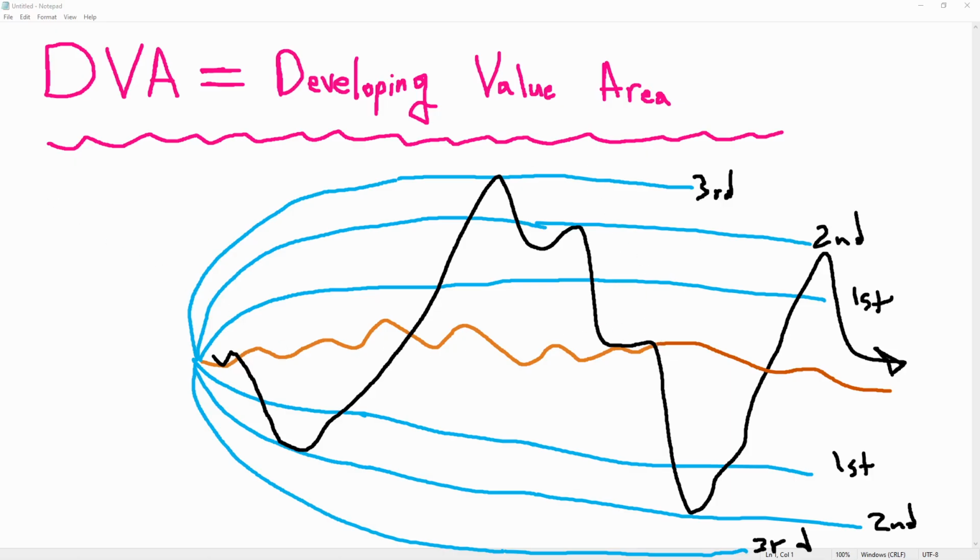So let's say the black line here is price, right? What price will tend to do is that as it gets away from VWAP, you can use these deviations as a kind of gauge for how extended you are from VWAP, and then use other tools like order flow to tell you, are we likely to return back to developing value, or are we so extended sometimes from developing value that we'll reject value and keep going down.